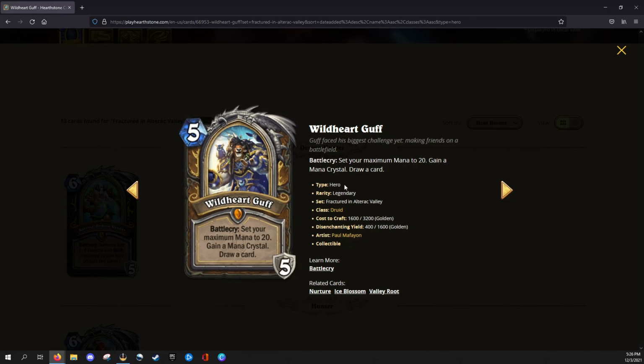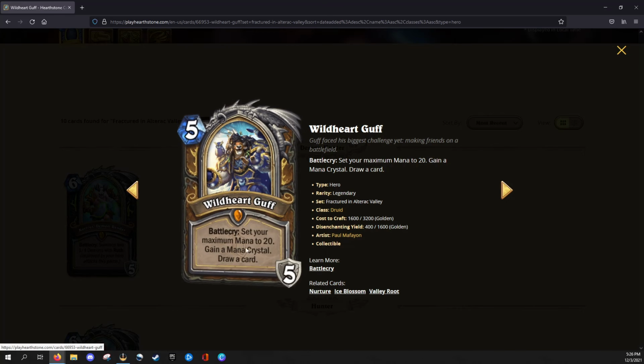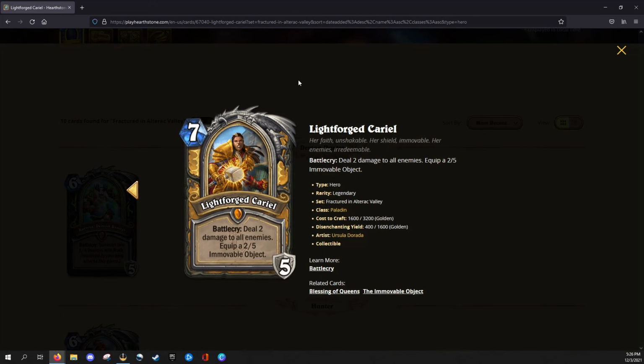Card's just busted. Not as busted as Dreadlich Tamsin, but still very strong. I think this is going to go into a lot of different Druid decks. Just a really, really good, solid card. And rounding it out with the even number 10, Lightforged Cariel, the Paladin hero card.